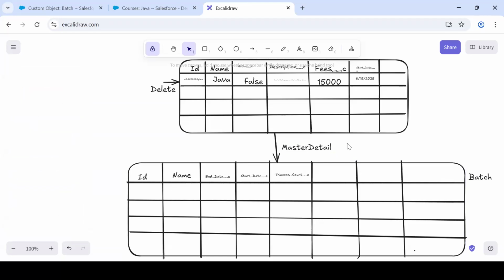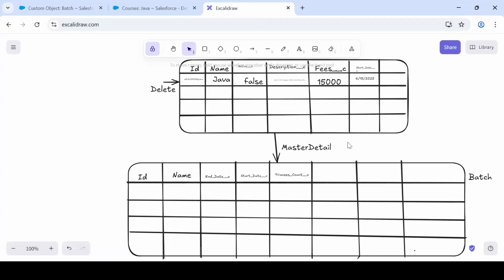Now here we need to decide which should be the parent and which should be the child. As developers and as a business analyst, we need to decide. Because in general, one course will be having multiple batches, or one batch will be having multiple courses.